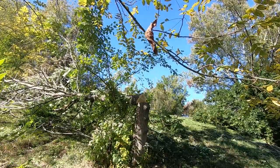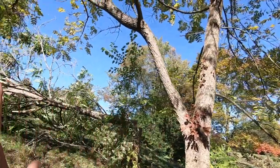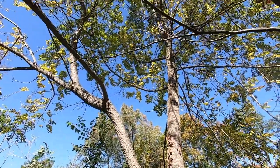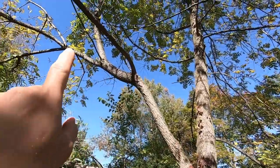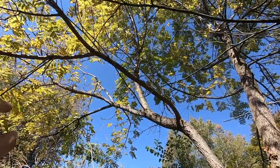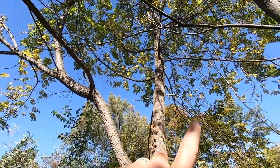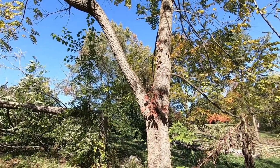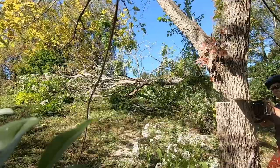That wasn't too bad. I'd really like for this tree to go the same direction, lay down over this way, right next to that last one. It's kind of hard to tell though which way it goes. We got this limb that reaches pretty far out this way with a little bit of limb weight on it. But this thing is not central either. It kind of goes a little bit back. So we're gonna cut a nice deep notch and see if she'll go on her own.